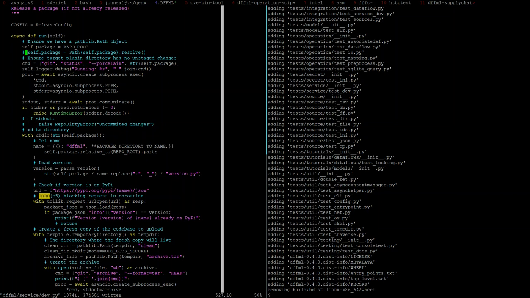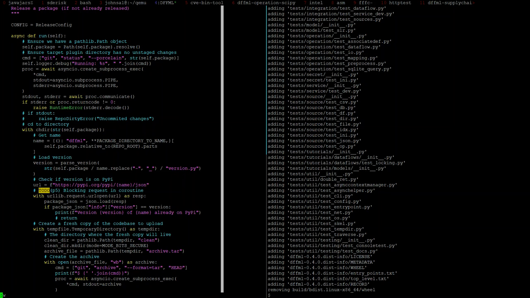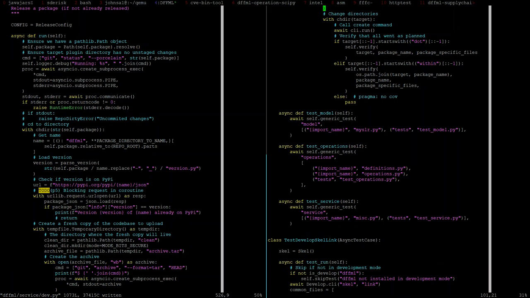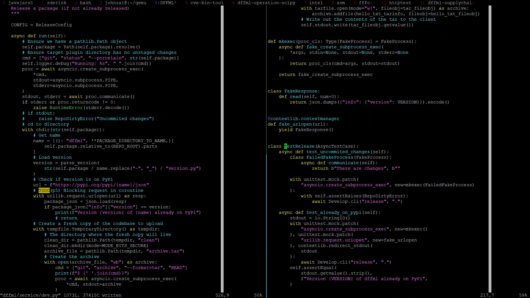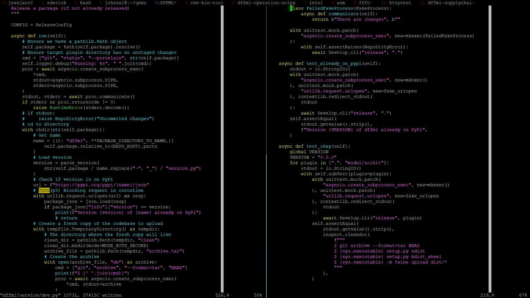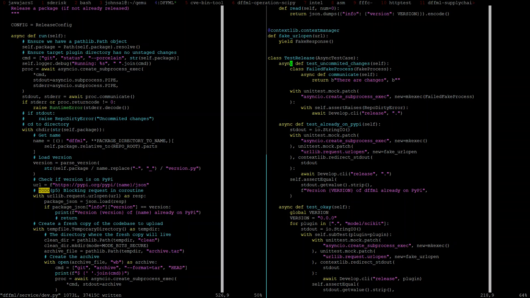So I think it might just be best if we look at that test case, and we just make it so that that test case does not change directory, since that command is meant to be run from there. So we could just say, where is this? So test orient PyPI release, and then this one tries to test model scikit.